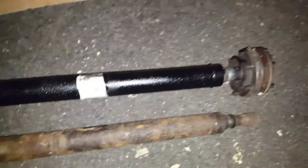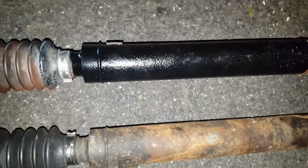Alright, so I got the new drive shaft in. It's actually a used one from another CRD. It looked a little bit worse than this other one. I cleaned it up, I painted it.